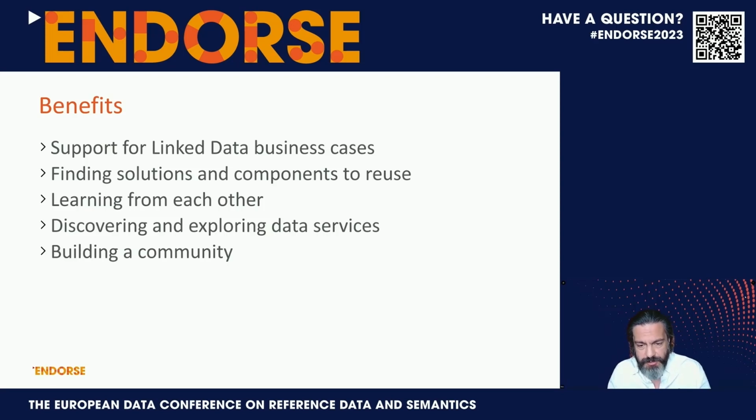The next benefit is to be able to find solutions and components to reuse. For that reason, we give priority to open source solutions and solutions provided by public sector organizations. Then if you find an interesting solution in the catalog, it is a solution to a particular problem, you can reach out and learn more.